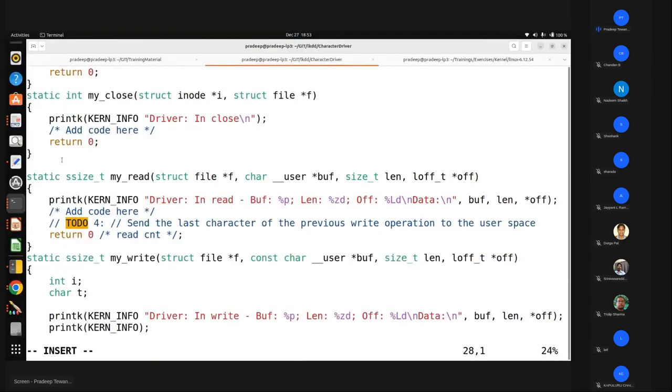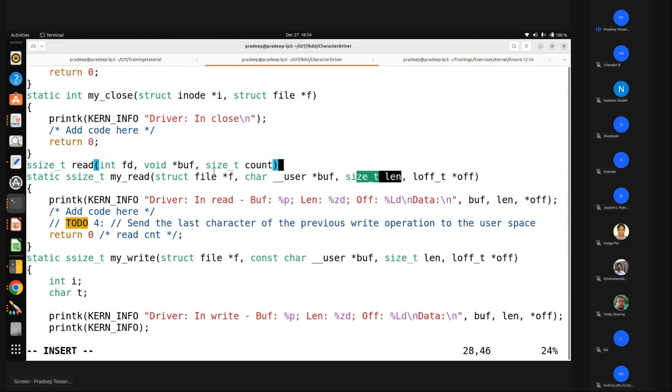from the user space, read looks like this. If we compare this read over here, file descriptor corresponds to the file structure. Buffer in the user space corresponds to the buffer over here. Count corresponds to the length over here. That means there is a one-on-one mapping. File descriptor, file structure, buffer, buffer, count, length.